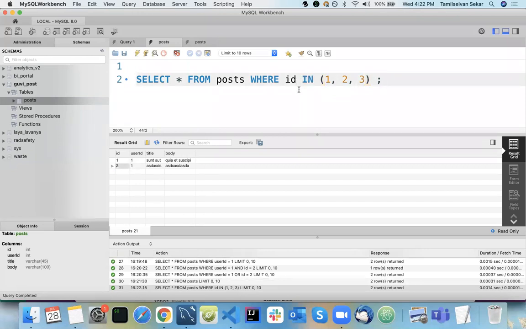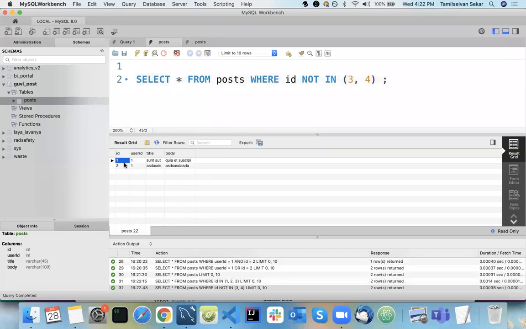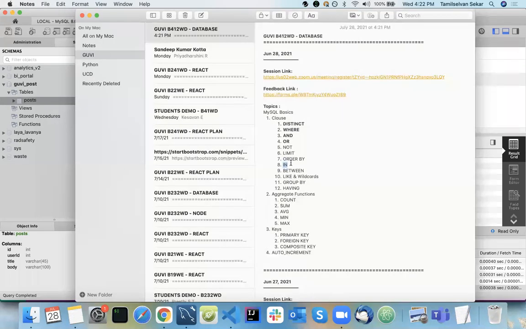Suppose you want NOT IN for this particular id, you can just add NOT here. So NOT IN, that is why we use NOT. So id NOT IN 1 comma 2 comma 3. Suppose NOT IN 3 comma 4, then except id 3 and 4, all the data will be displayed. If I run this, ids 1 and 2 are displayed. So NOT IN a particular value. If you want to have multiple values, you can use IN, and if you want a reverse condition, you can use NOT IN. These all come under your WHERE condition itself, NOT and IN.